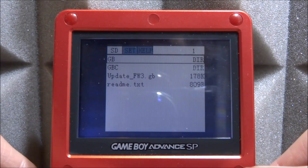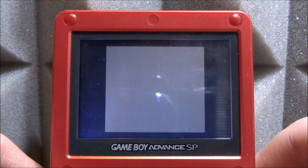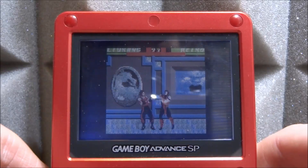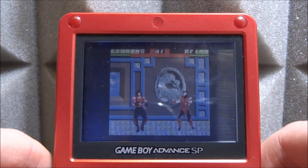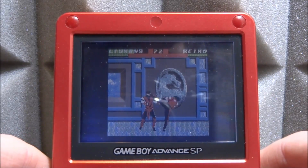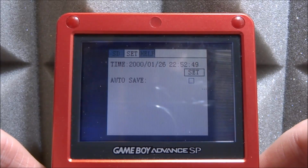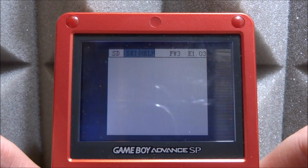Let me give you guys a better view of the card itself. We're on the SD card - let's launch up a Game Boy game this time. Let's try Mortal Kombat, never actually played it on the Game Boy. Round one fight! I'm going to absolutely get destroyed. Maybe not - we're getting a few punches on this guy. Let me just turn up the sound - the sound works perfectly well. Obviously if your Game Boy's got working sound that is nothing to do with the flash card; the flash card sound is completely fine. We actually won!